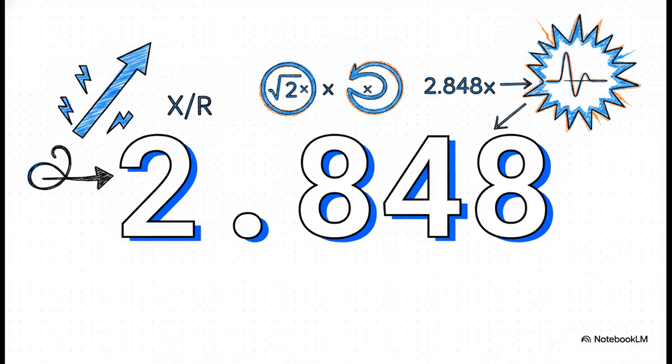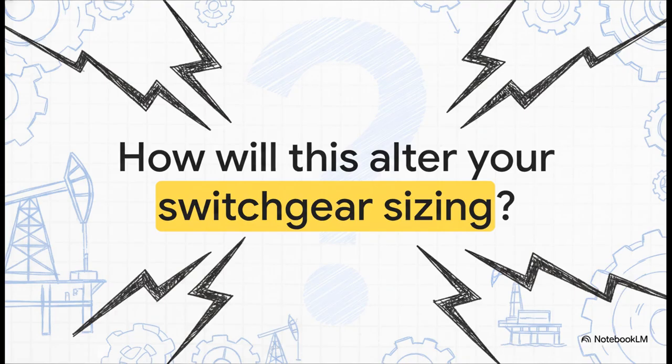If you are calculating a fault and only have the subtransient reactance with an unknown resistance, you assume the X to R ratio is infinity to be perfectly safe. Under that assumption, you apply a doubling factor of 2.848. You multiply your symmetrical fault current by 1.414 and then by 2.848. That number represents full current doubling, and it emphasizes just how dangerously high, we're talking almost 3 times the standard peak, these fault currents can spike in that very first cycle. No joke.